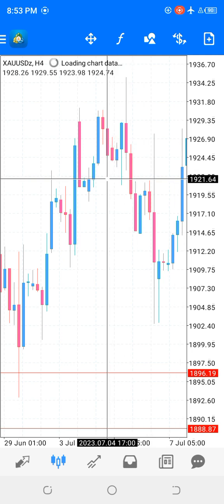Anyways, that should do for tonight. We'll continue from here tomorrow. Do well to submit your assignment. Two pictures of volume gaps, two pictures of inside bars, two pictures of equal lows, two pictures of equal highs, and two pictures of trend line liquidity.